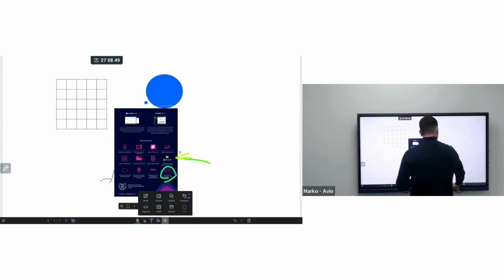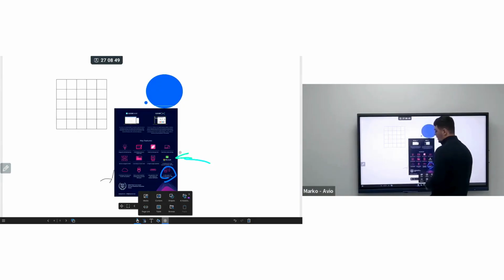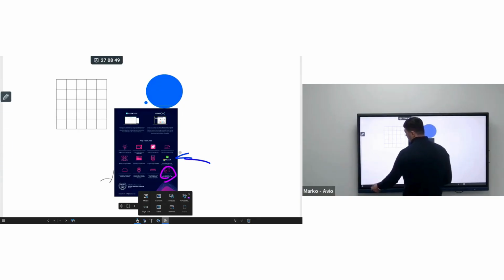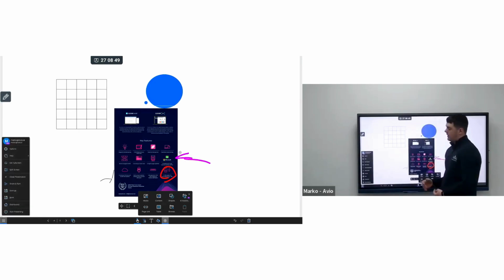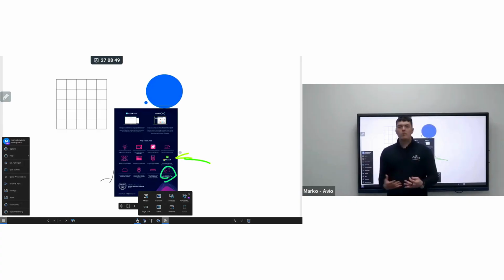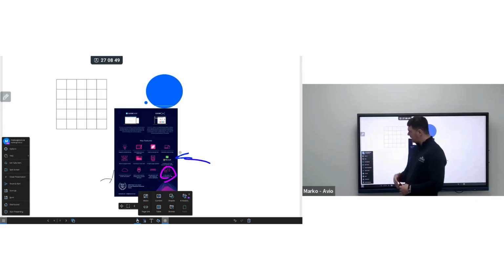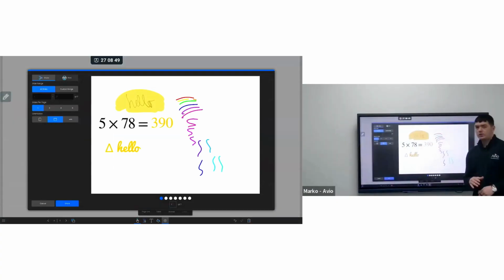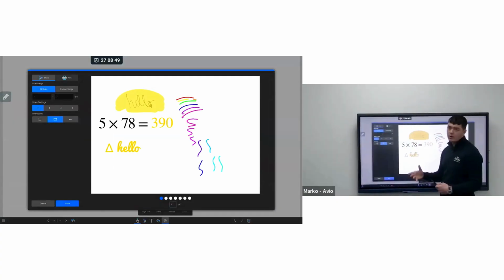Now we have an undo and a redo feature at the bottom right side of the display as well. At the bottom left side, we have a 3-line menu. The 3-line menu will allow us to save the whiteboard work that we've done or to share it to people in the room. Now first, if we want to share it to people in the room, there's an option that says share and print, which essentially allows us to share that work or to print that work if we wish to print it as well.